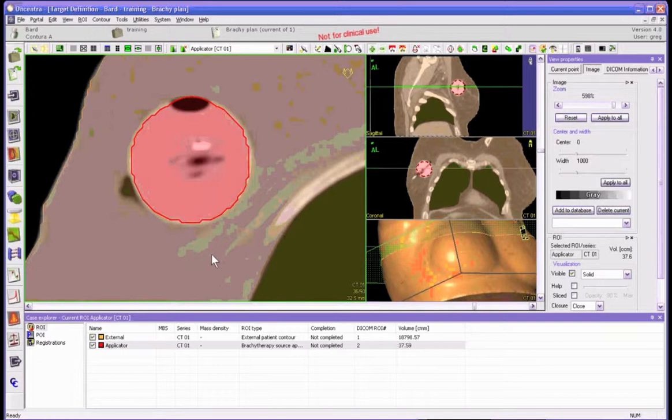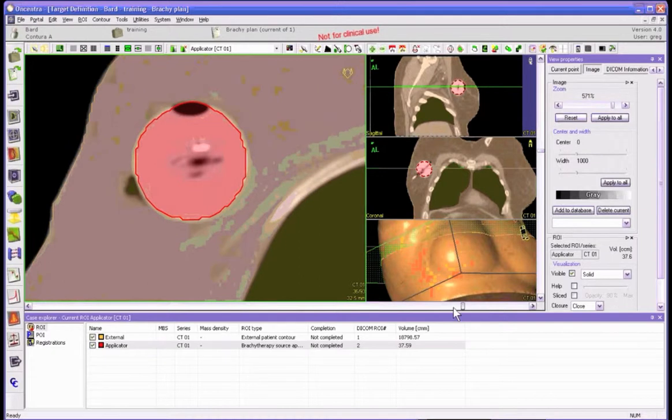But what we're going to do in this case is we'll use a structure that we'll call chest wall, and we will do that as a substrate only to build other structures from, because when we create the PTVs, we'll want to do those by margining, and we want them to stop where we exit the breast tissue proper. So in our definition of the chest wall, we're going to include all of the pectoralis major muscle as well.